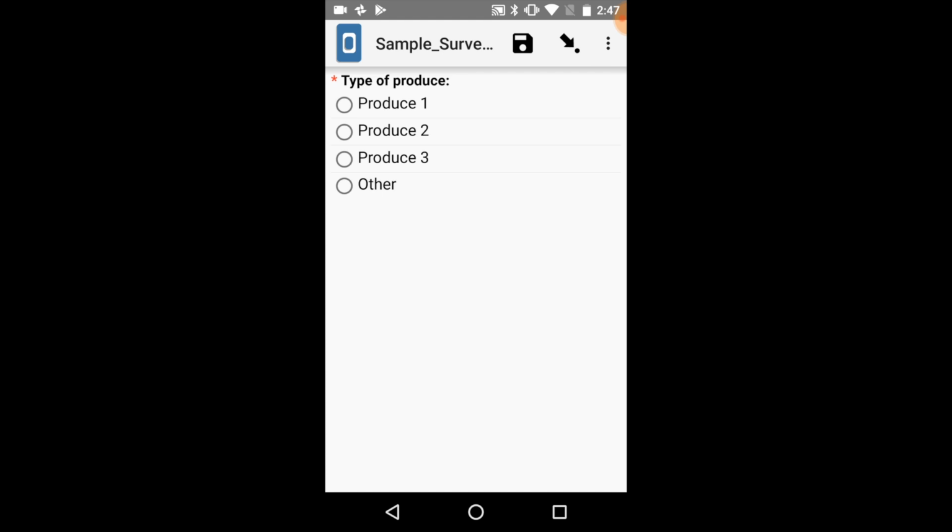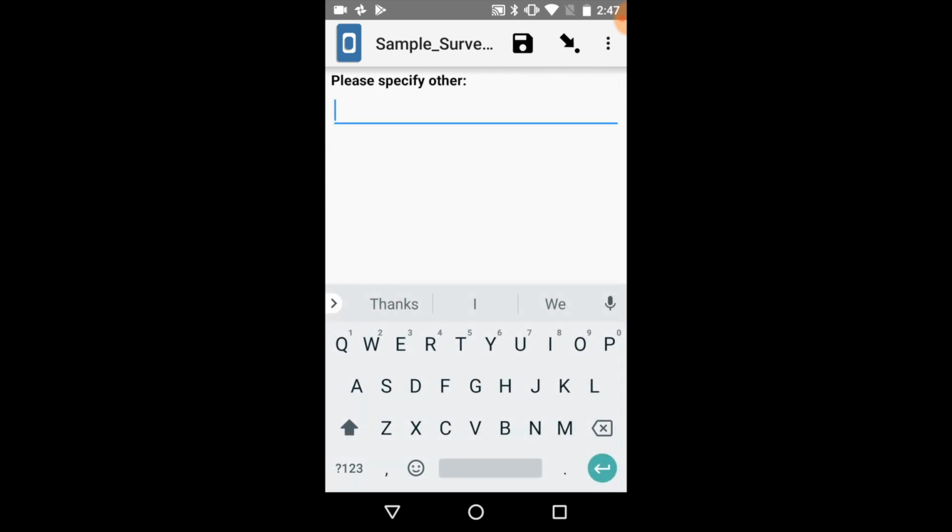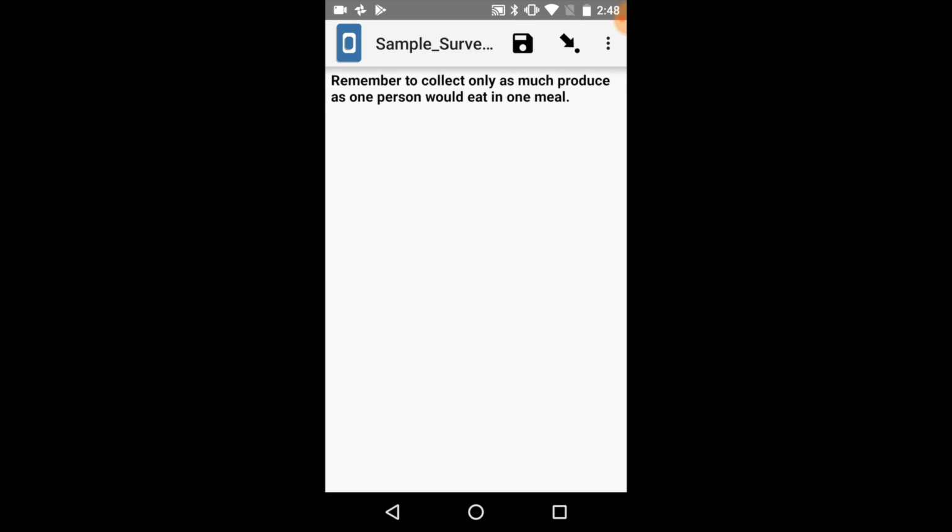Another situation that requires the input from users is if Other is selected, as is shown in this type of produce question. Once you advance, you'll be asked to enter the type of produce, for example, tomato. A note pops up after entering tomato, which is common in the SaniPath Tool forms, as notes will give more information to the data collection team, sample team, or survey teams, and have helpful tips and reminders for best completing the forms and collecting samples. For this, a note pops up to give the sample collection team a reminder about the amount of produce to collect.